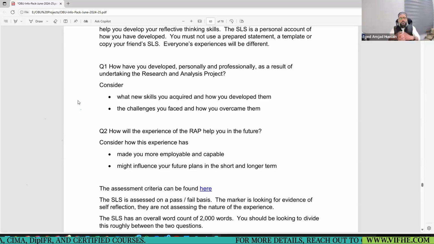After you're done with the professional papers, you have developed a new skill that is named professionalism skill. With the help of that skill, you are capable of analyzing the business performance. So the OBU examiner is not considering that the student is much capable of making a conclusion or recommendation. That was actually considered by the OBU examination team, and the same thing was updated within your info pack, right?